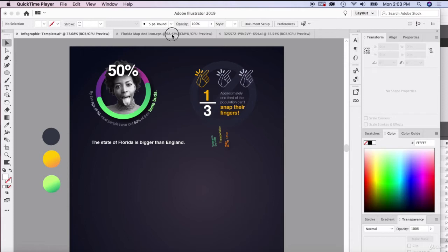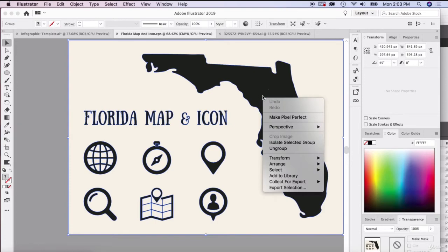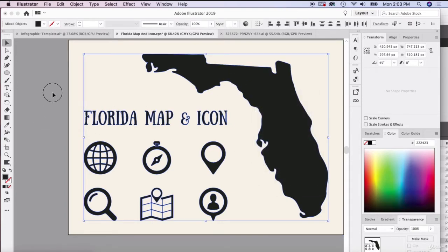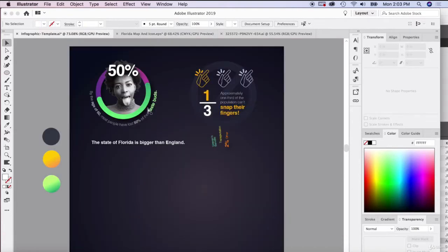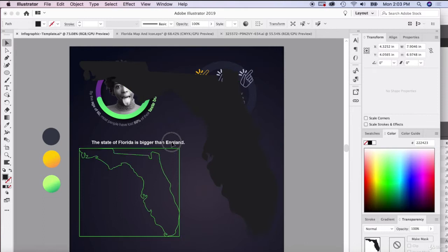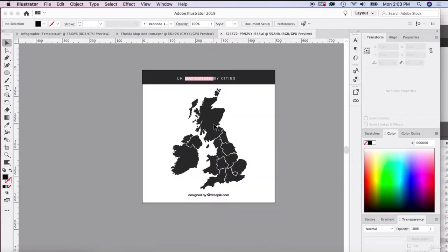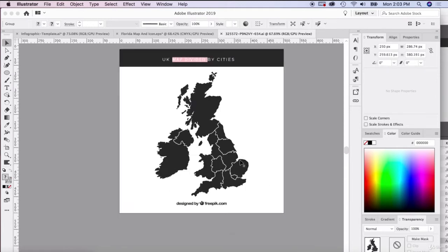So I actually downloaded a couple of great vector graphics, and I'll put the resource links in the resource guide. You can download that and find these icons. So this is Florida. This is a pretty simple icon. I'm just going to ungroup it and ungroup it again. Sometimes you have to ungroup these quite a bit. There we go. I have Florida. I'm just going to copy and paste Florida in here and make it a lighter color. And let's grab England. So I have the whole United Kingdom. So we're going to find a way to isolate that in a second.